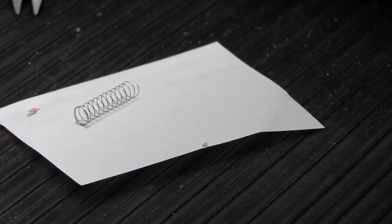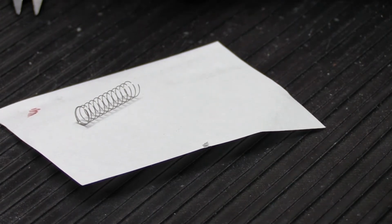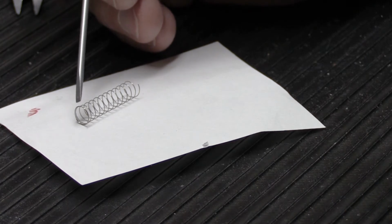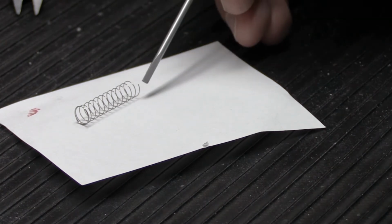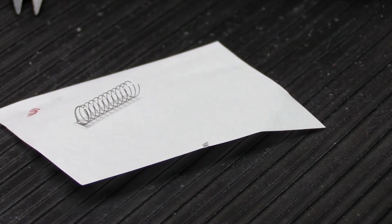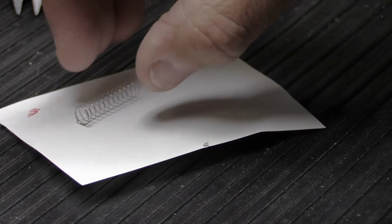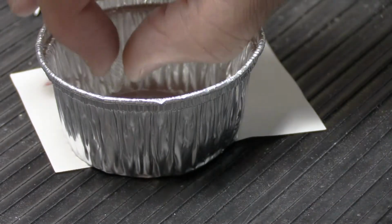And you might think, well, that's super because it's ready to go, but it's not. Because like Mike's original spring, we now have a spring that's been cut. So one end of the spring has dead coils on it, but the other end of the spring has this little cut off piece here with no dead coils, and that's not going to work because it's going to wind itself around something, and then over time it's not going to work correctly. So what we're going to do is we're going to take this one that we just cut, and we're going to put it where? In our cup.